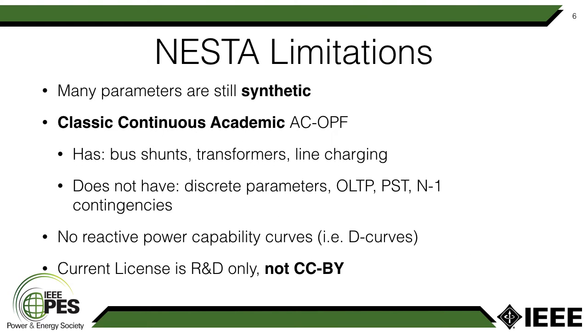Nesta has some significant limitations. As you just saw, many of the parameters are still synthetic. It is a class of continuous and academic AC-OPF that doesn't necessarily reflect all of the challenging constraints in real life. It has bus shunts, transformers and line charging parameters, but it does not have discrete parameters for on-load tap changing transformers, phase shifting transformers, or N-1 contingency. No reactive power capability curves, i.e. D curves, are available. And last but not least, it's curated under a research and development only license and not using Creative Commons BY.